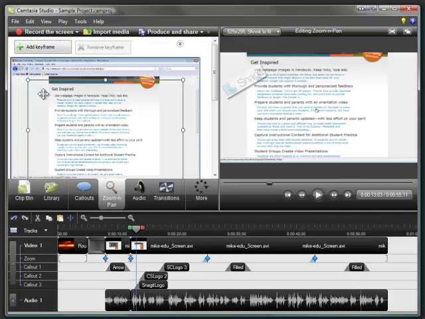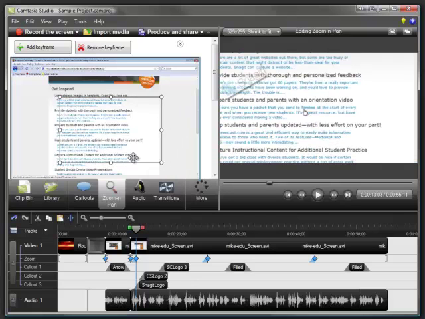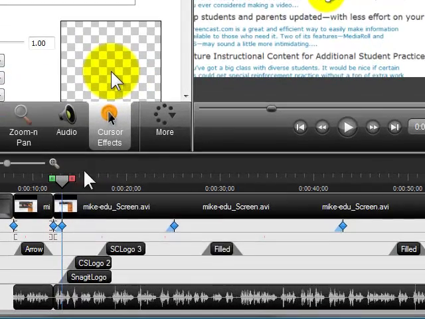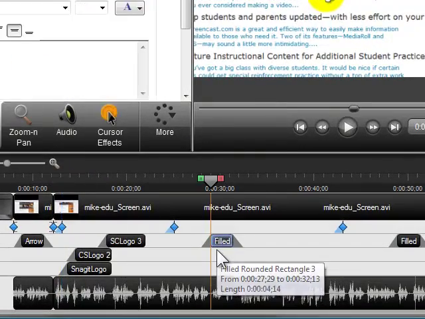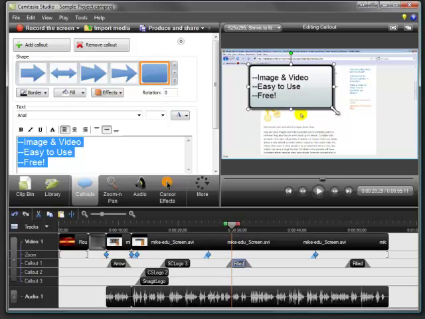Apply zoom and pan effects to focus on important details. And draw attention to the cursor by changing the color, size, and more. If you double-click an element on a track, the playhead moves to the beginning of that element, and its task page opens, allowing you to make edits to that element.